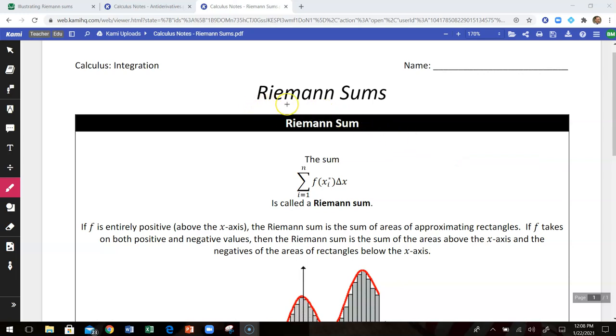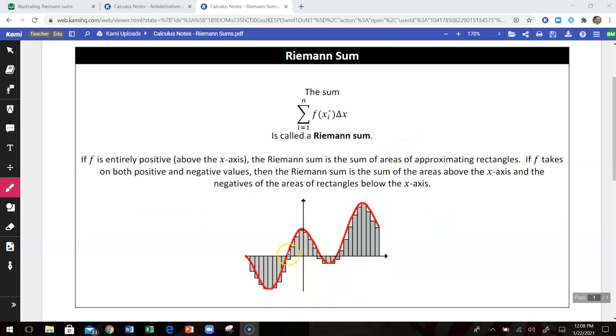In this video I'm going to talk about what is called a Riemann sum. We've had a couple of videos leading up to this where we've started to look at rectangles underneath a curve to estimate an area. What we're doing is using either left or right endpoints or possibly midpoints, splitting an interval underneath a curve into n number of rectangles, and then finding the sum of all the areas of those rectangles.